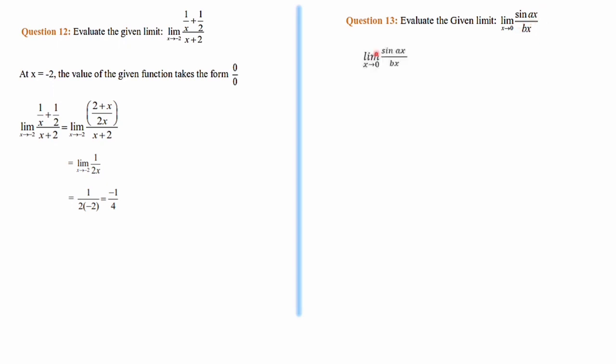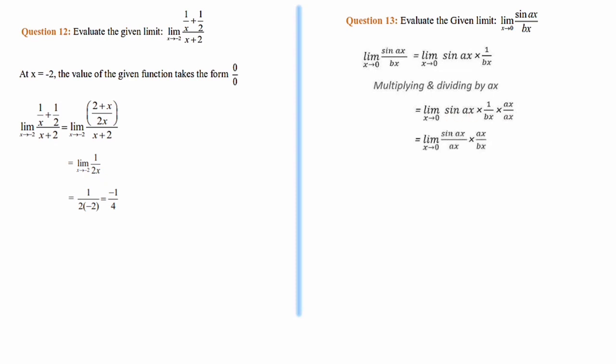So limit x tends to 0, sin ax by bx is equal to limit x tends to 0. We don't want this bx, so we have to separate it first. So limit x tends to 0, sin ax into 1 by bx. Then multiplying and dividing by ax, because in the denominator here we want an ax. Then only we can apply the formula, because the same angle we need in the denominator. So limit x tends to 0, sin ax into 1 by bx, the same quantities. We are multiplying and dividing by ax, that is ax by ax. Then we can group it.